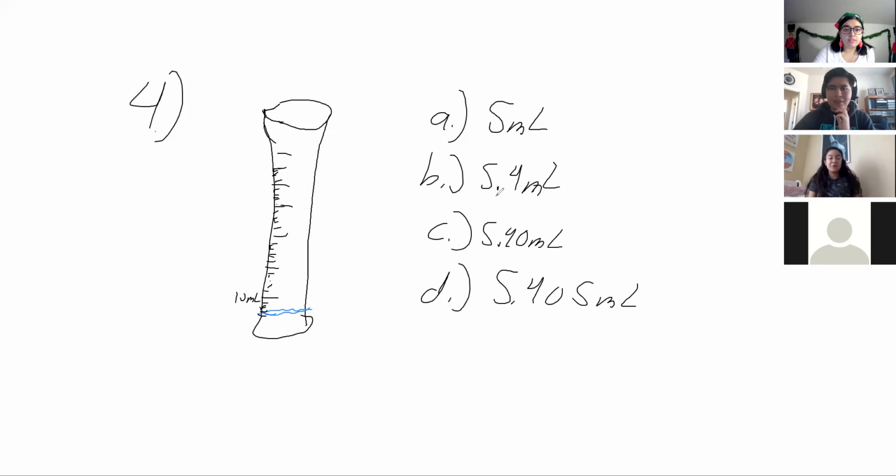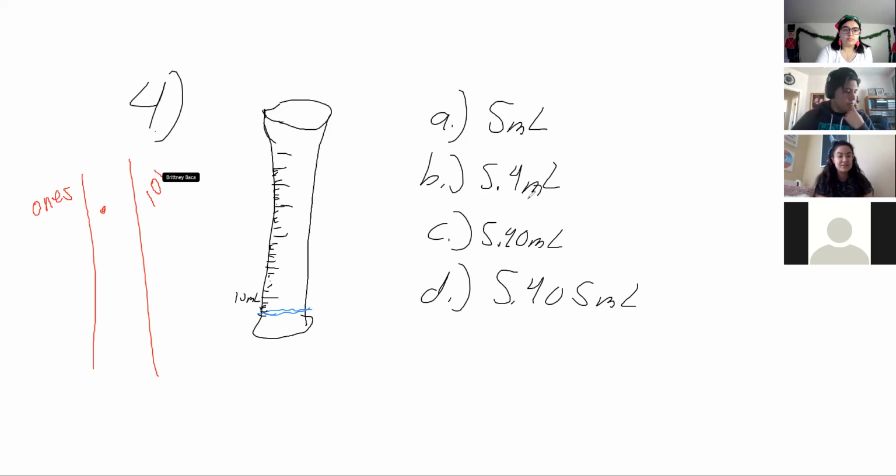The reason for this one is that the question is mentioning that the graduated cylinder measures by 10th of a milliliter. So you have to go through your answers and see which one is given to you in tenths. If you don't remember, how can I write it here real quick? Pretty much decimal placements: you have your ones, then the decimal point, then your tenths, and then your hundredths.